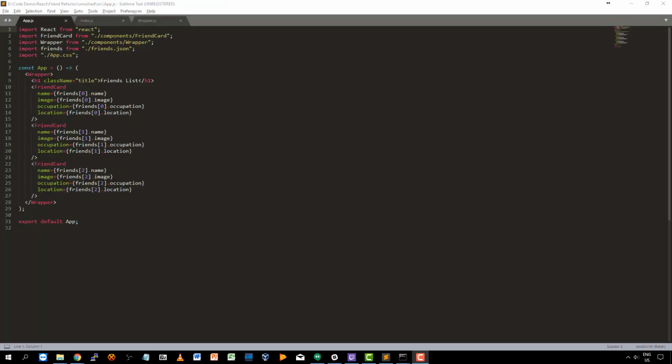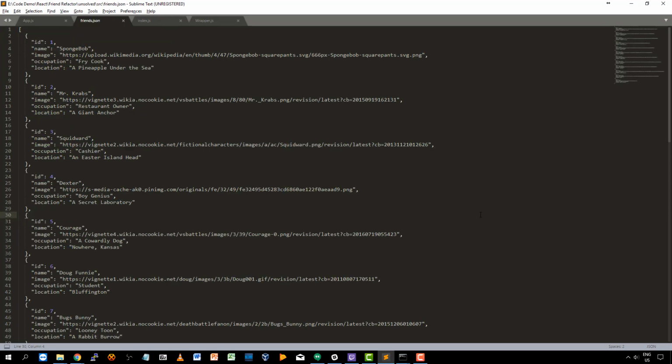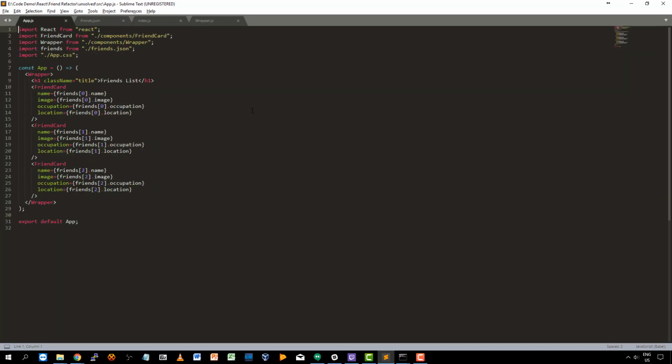Okay, going back to app.js, we're going to look at the imported JSON object. When we open it to take a look, we see that it's an array of objects. This is an array of more than 3 objects, but we're only rendering 3 to the actual page. This is because we're doing it manually, as can be seen here. Our assignment is to automate this so that no matter the length of the array, we can render every single object. To do this, we're going to refactor the code using the JSX function map.